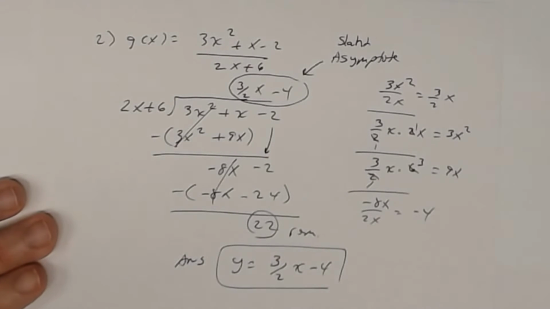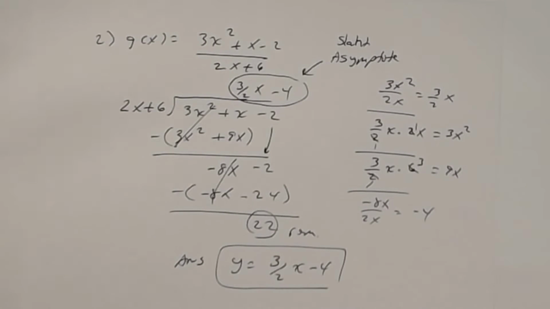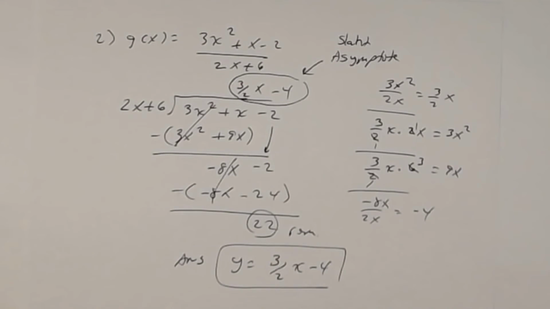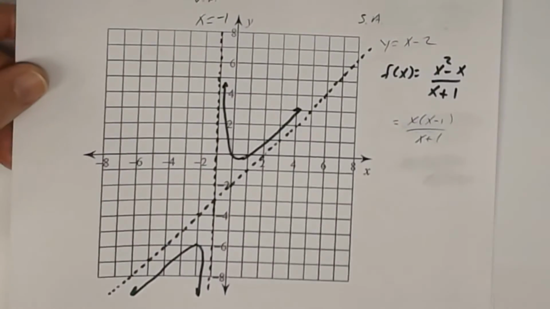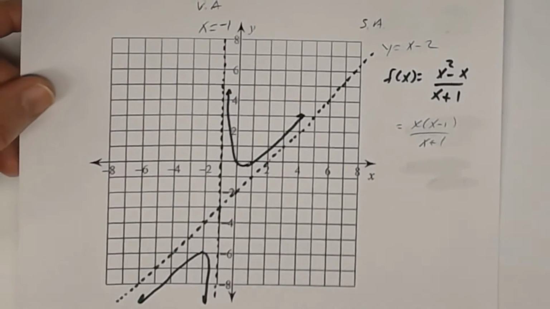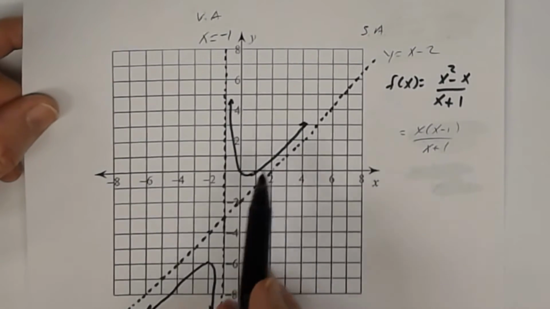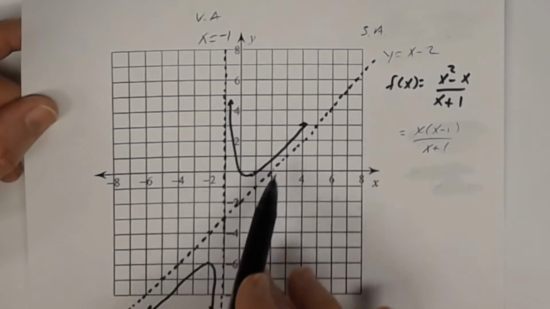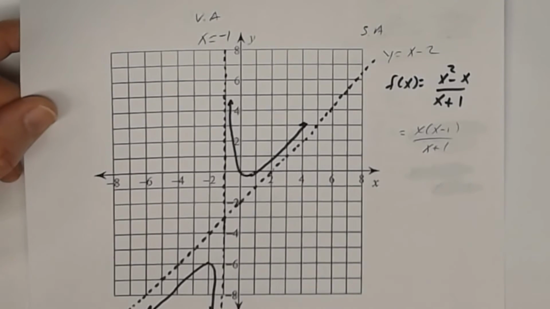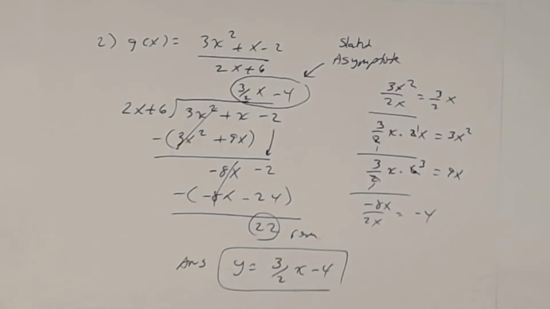In this lesson, all we're interested in doing is finding what that slant asymptote is. Then in a couple lessons later, you're going to be graphing these. So you're going to end up having to do this yourself, where you have to graph this line, graph the vertical line, and then determine in a rough way what the graph would look like. Okay. So that was number 2. Let's look at number 3.